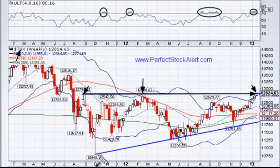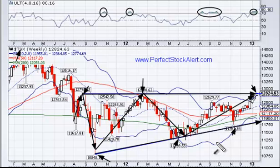We also have this little uptrend line here indicating that buy pressure is growing from this point to this point to this point, and sell pressure was not actually increasing. We were able to come up here, hit this point, pull back, hit this point again, pull back, and now we're hitting it again. So we can see that buyers are increasing here, and sell pressure is actually weakening because we're taking it out now.